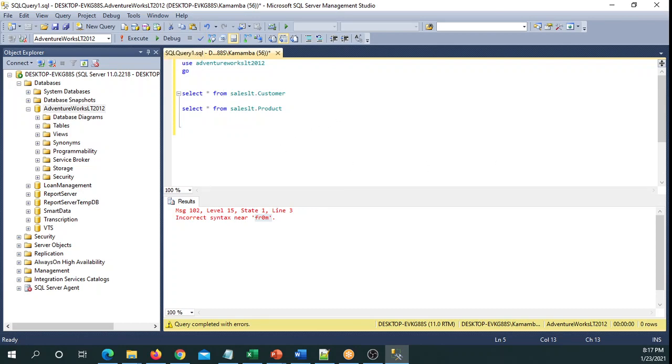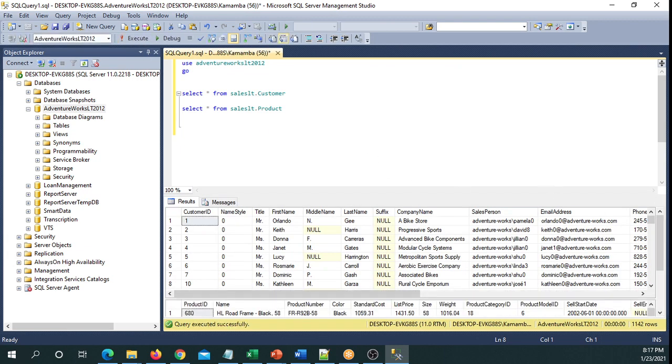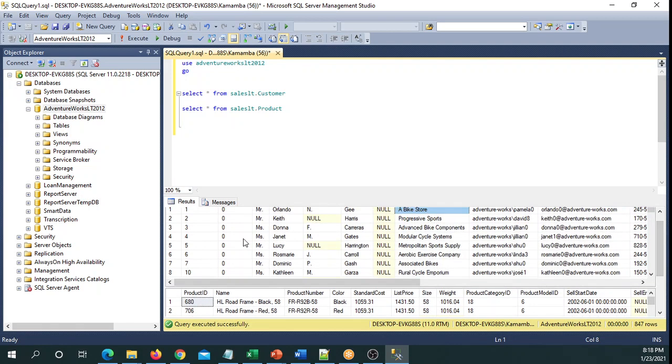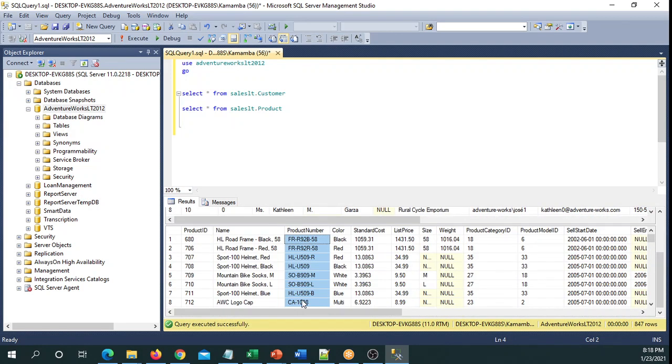The other thing is there are two commands over here, and let's say I'm going to execute this command. So this will result in two data sets. You can see the first data set is over here and the second is down here.